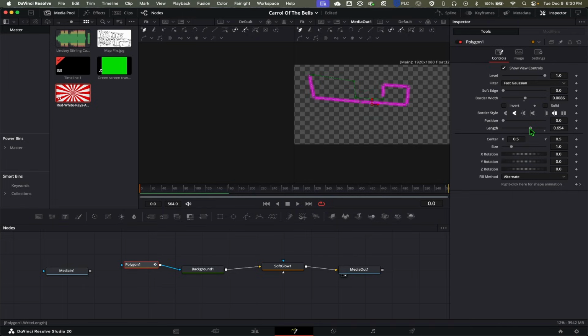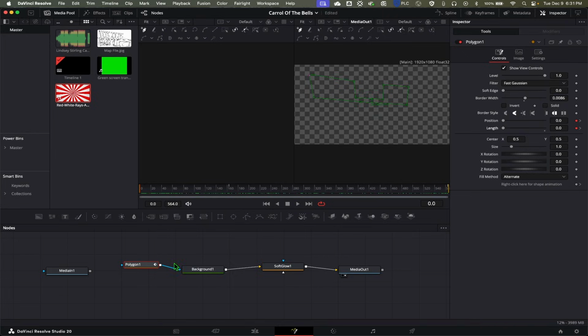Now to animate this, the general tip is you can keep everything to 0 so nothing shows. Make sure your cursor is at frame 0 in here, and just add keyframes to both, and then all the way at the very end, based on the length of the clip, you can see frame numbers here. Just go all out and keyframes will be added automatically. So basically what it will look like is you'll see that the light bar is not only growing, it's also moving in position. Of course, you can switch this effect based on your particular design, but that's the gist of it. So that's how you achieve animation.